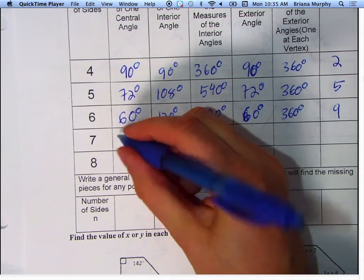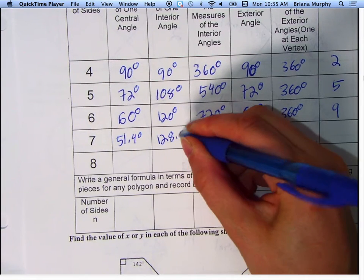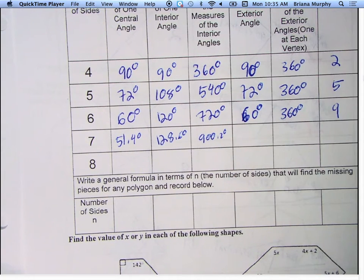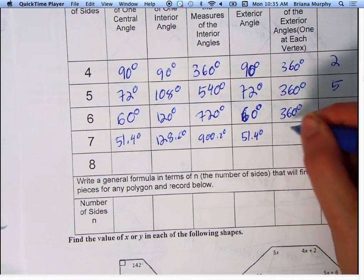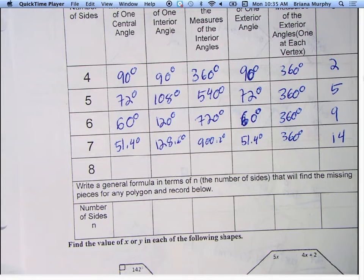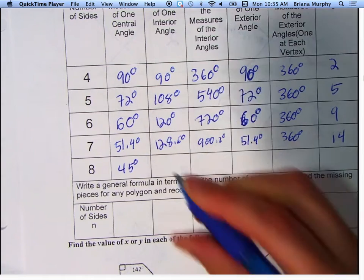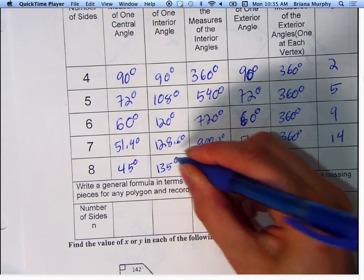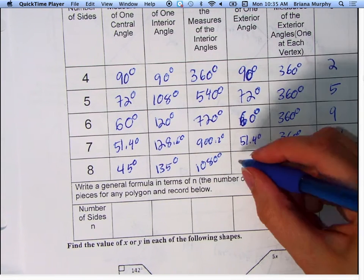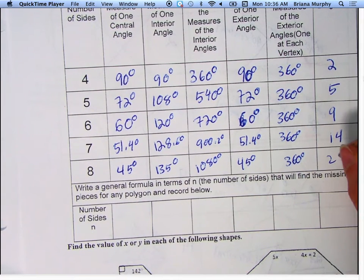Let's try number 7. We get 51.4 degrees, 128.6 degrees, 900.2 degrees, 51.4 degrees, 360 degrees, with 14 diagonals. For number 8, I get 45 degrees, 135 degrees, 1080 degrees, 1080 degrees, 45 degrees, 360 degrees, and 20. Okay.